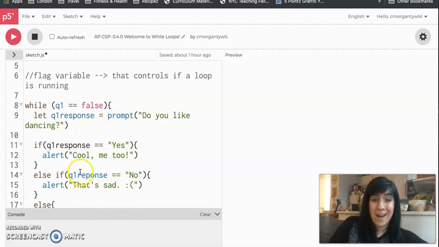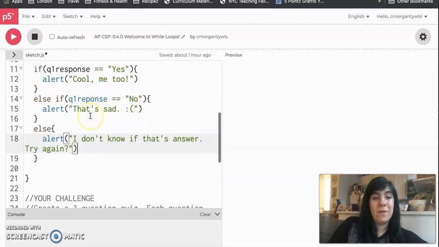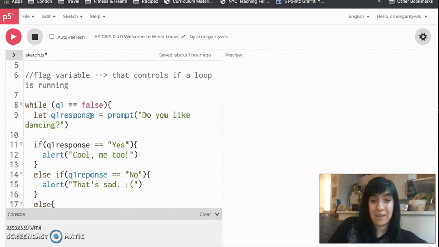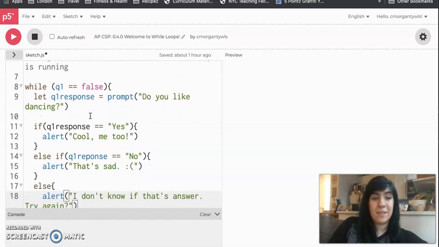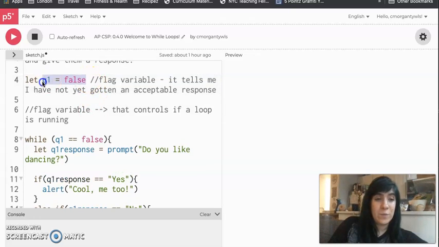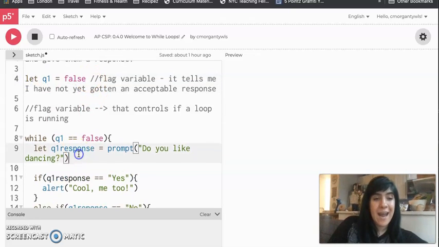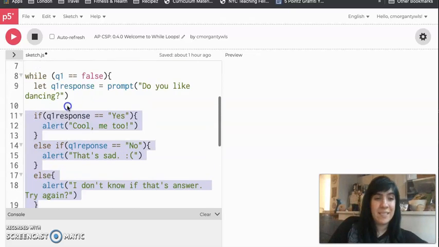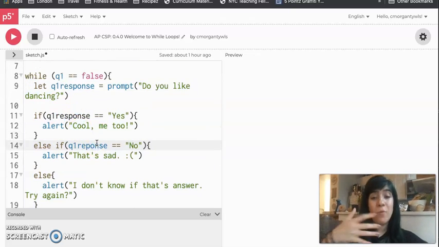So please do not hit play yet. Make sure you go up and save your file if you are tempted to hit play. Right now, this would create something called an infinite loop. And an infinite loop means that we have coded something that we have no way to get out of. Right now, this flag variable starts false, and it's always false, which means this loop is always going to be running. So we need a way to get out of this loop.